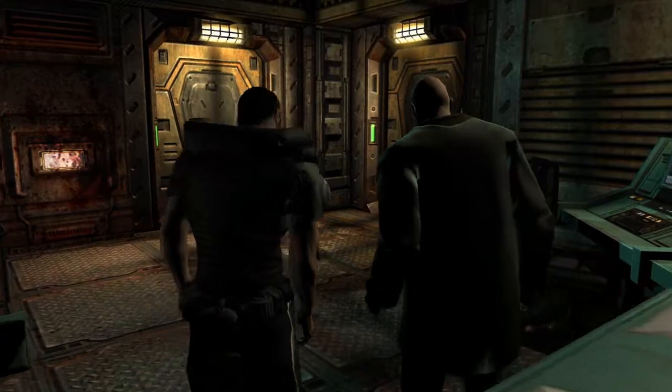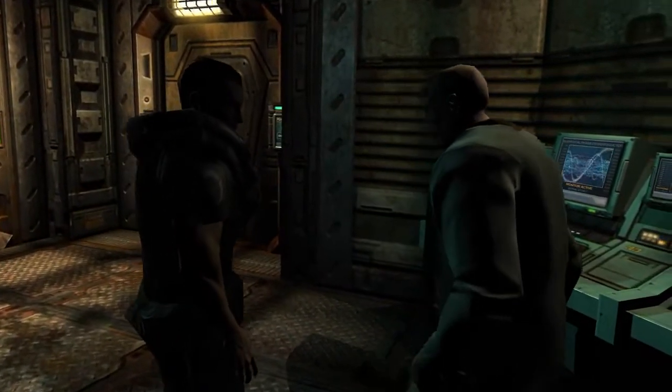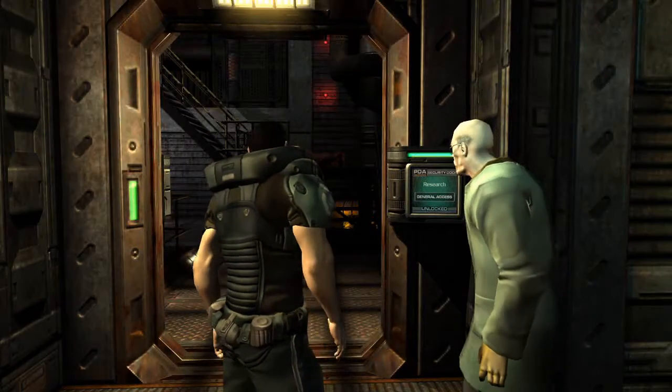I need to gather more information here, but Dr. McNeil is an expert on the ancient civilization. You must get the artifact to her if we're going to understand how to destroy it. Take the key to the armory. You may need some extra firepower.